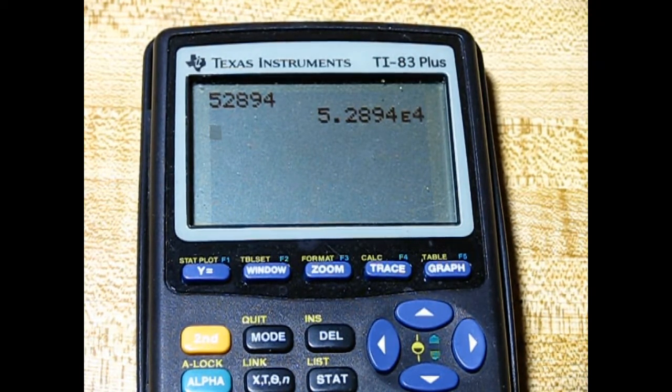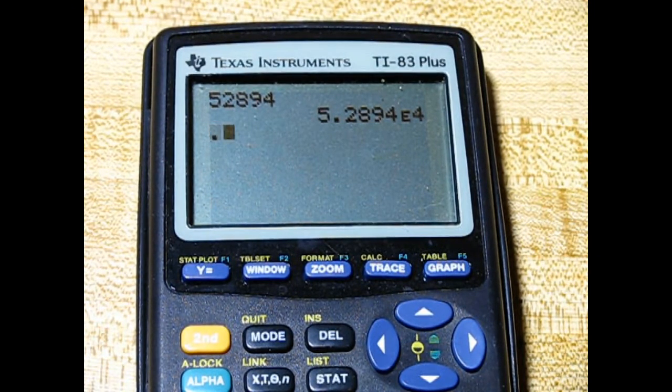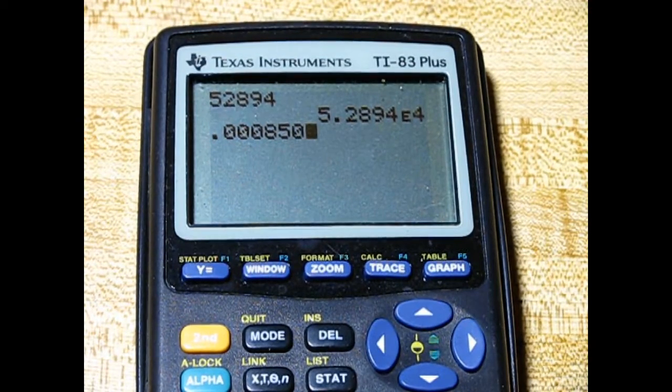Now let us go in the other direction a little bit. Let me enter another number here, say 0.00085, and now I'll put one more zero on it. This might be, say, 850 microamperes, and if I wanted to express that in scientific notation, what I would expect to see would be an 8 followed by a decimal point times 10 to the negative 4, because I am moving the decimal point 4 places to the right. And hitting enter will do that conversion here, 8.5 times 10 raised to the negative 4.